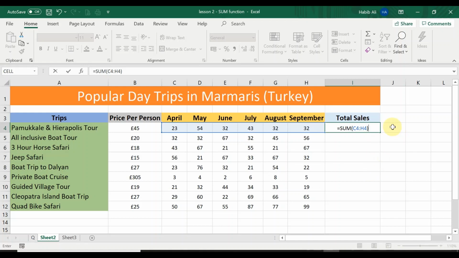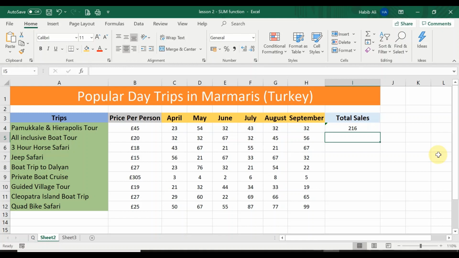And if I was to press enter now, it will automatically add up all these and give me the answer. So I'm going to do that right now. There we are, and we get 216. Now, if you are not confident at this early stage and you're having a little bit of doubt, what you can do is get a calculator and add up all these values manually, and I guarantee you will get 216.